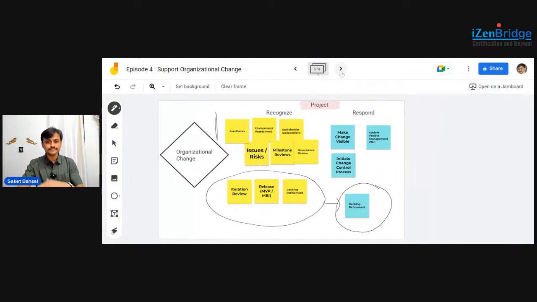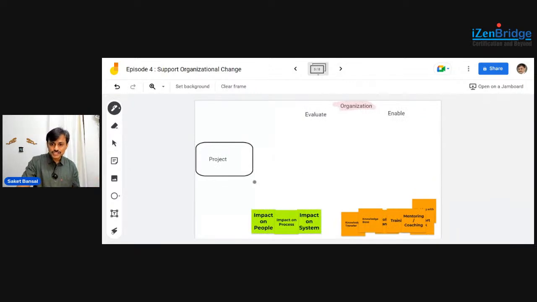Now I'm going in reverse: how a project change might impact the organization. As we have learned, projects drive change. I have been in project management for a while, and during my initial era, we used to have enterprise resource planning projects, around 2000, 2001, and 2002. And there used to be a lot of studies which said that most enterprise-level software developments were failing because of poor change management.